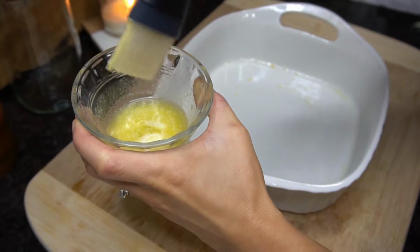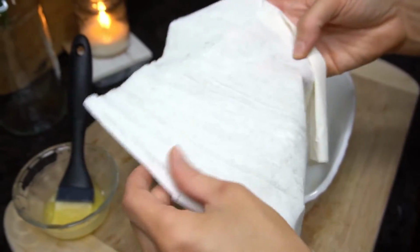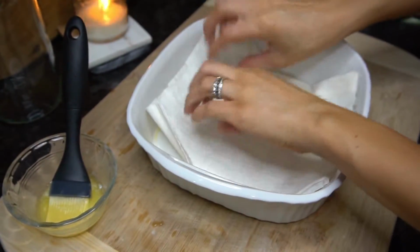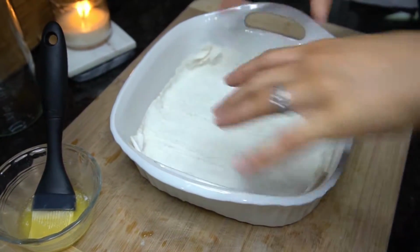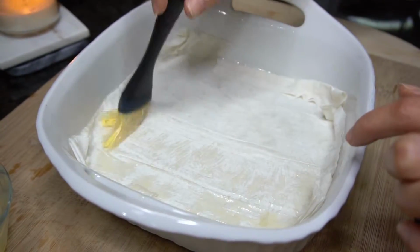So I have a little bit of melted butter ready and a pastry brush. What I'm going to do is take a little bit of the phyllo dough, and I'm just going to lay it right in the bottom of the pan. Like so. It doesn't have to be perfect. As you can see, it doesn't fit perfectly. So I'm just going to tap it with a little bit of butter.